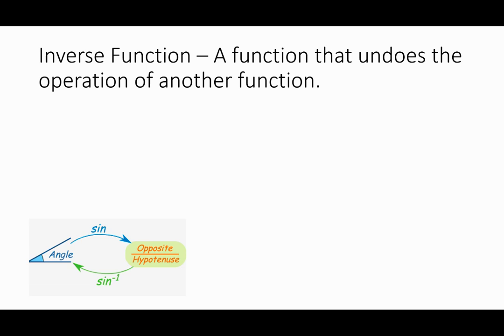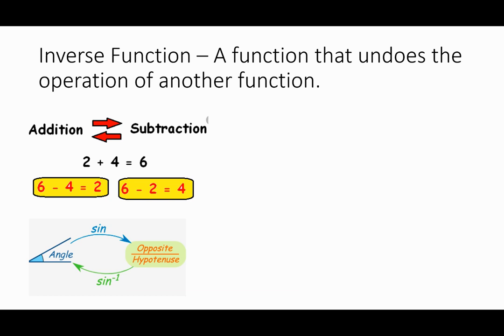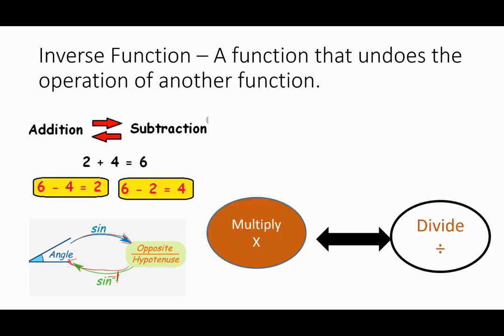An inverse function is when you go back and undo something that we need to do. So in here, you can see that we're going to be talking about sine, and then the inverse is sine with a -1 at the top. That's like addition and subtraction. They undo each other. If you want to undo addition, you use subtraction. If you want to undo subtraction, you do addition. Same with multiplication and division, as well as squaring and the square root.